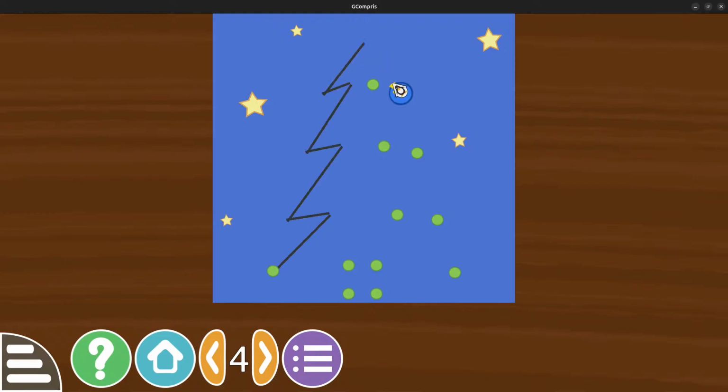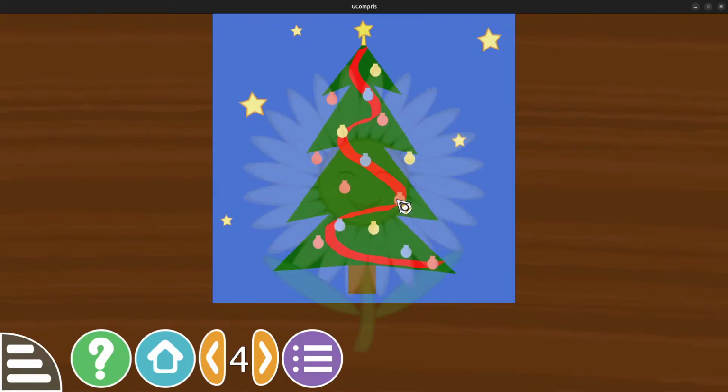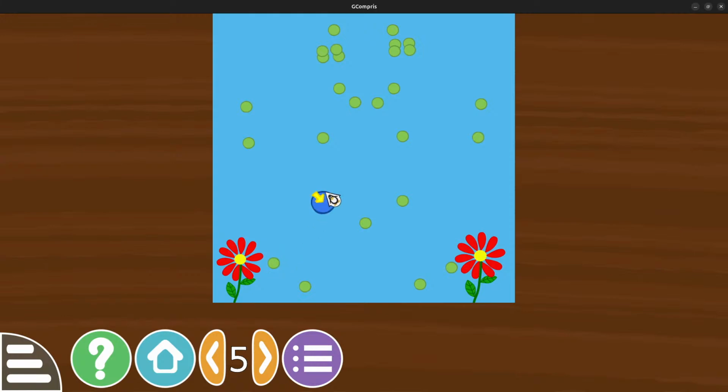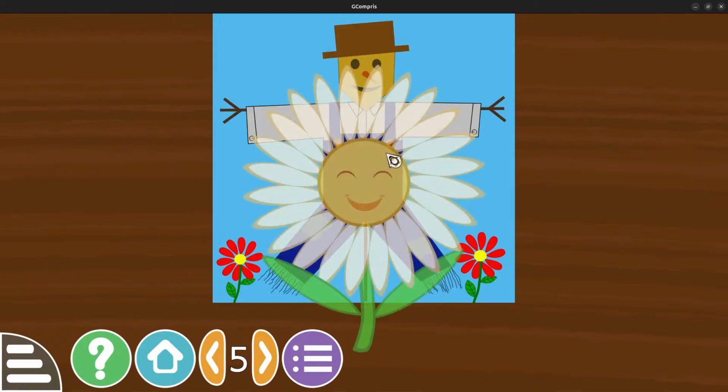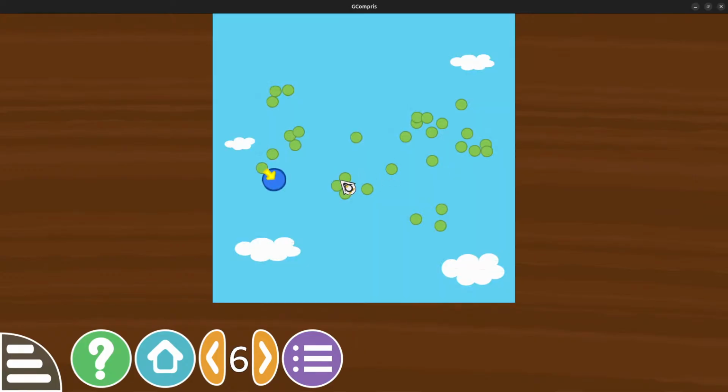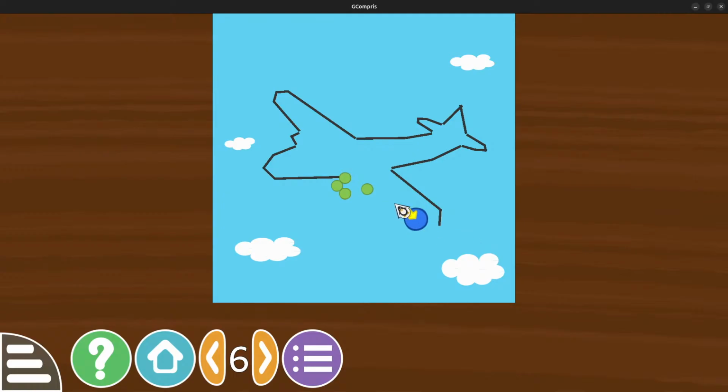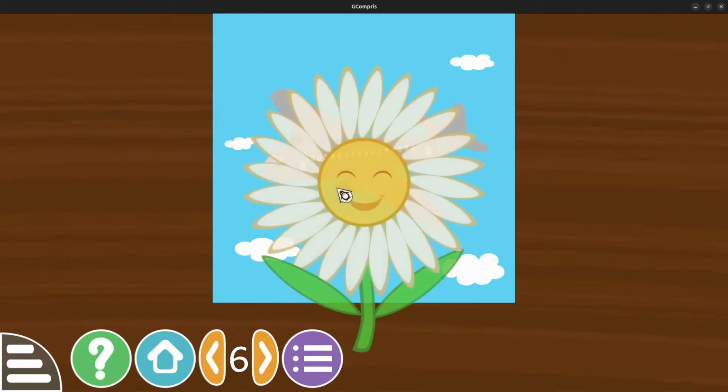And I think this will be a Christmas tree, like the icon showed it as part of the task. I think this one, from memory, I was going to say a teddy bear, but looks to be someone in a field, so it might be a straw person. Scarecrow. Up in the sky with wings. It looks to be an airplane.